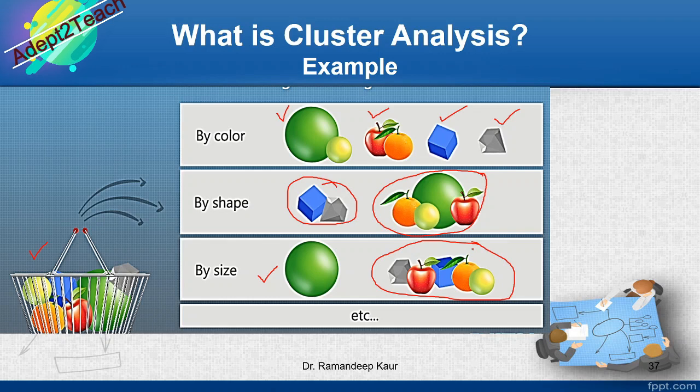Now we should admire that whatever groups are made depending upon any criteria have one thing in common: elements belonging to one group have almost the same properties. Elements belonging to this group have the same property, that means the color was the same. So the similarity index has to be high.